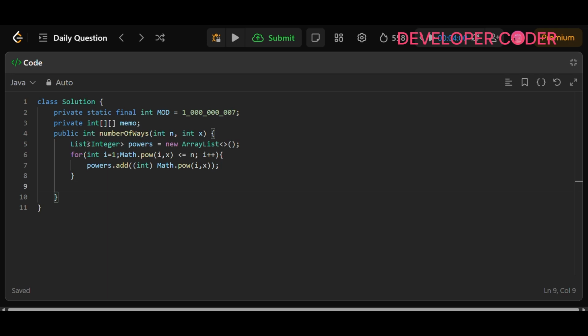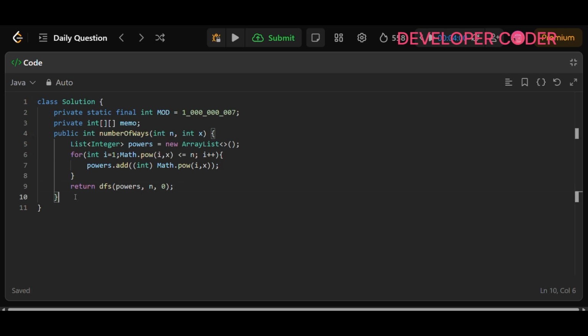Then from here I'm just going to simply return dfs. Let's say this is my method, and in this I'm going to pass the powers that I have calculated, and the remaining portion. So remaining is still n, and right now I'm at index 0. So this is what I'm going to pass.